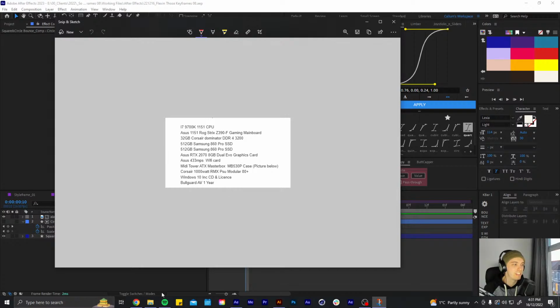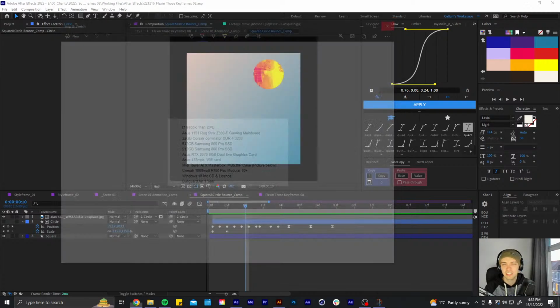I got some SSDs to put my After Effects cache on, and I've now also updated to a 3070 Ti graphics card, I think, for some more Cinema 4D Redshift stuff. But yeah, that's my specs.